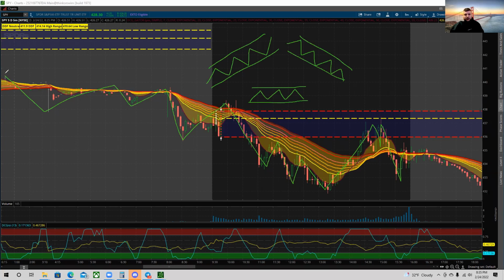So if we're in a downtrend, this would be my stop loss. This would be my stop loss. I don't like that color. Let's see if I can see this one better. Yep, that would be my stop loss. This will be my stop. And look what happens. We broke out right here, right? So now we would be in an uptrend.